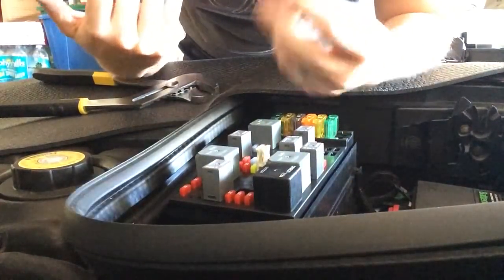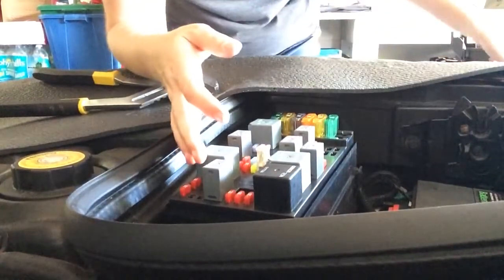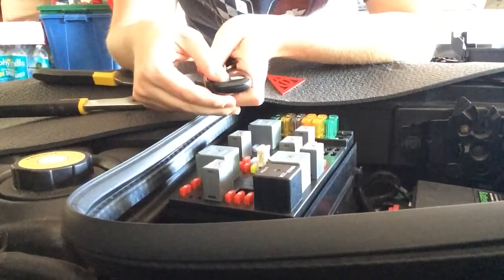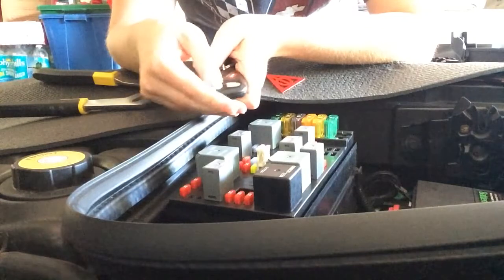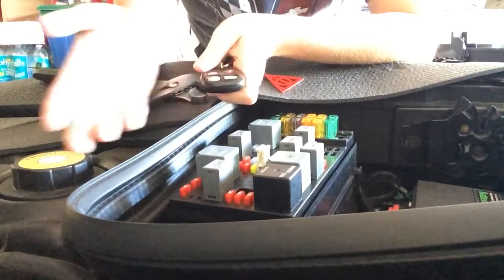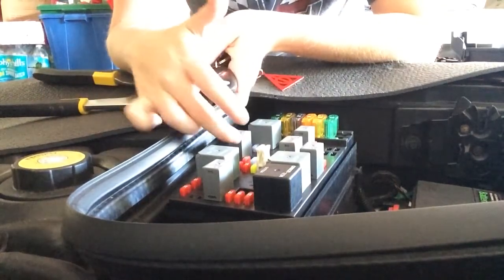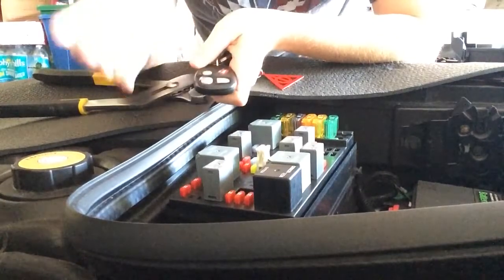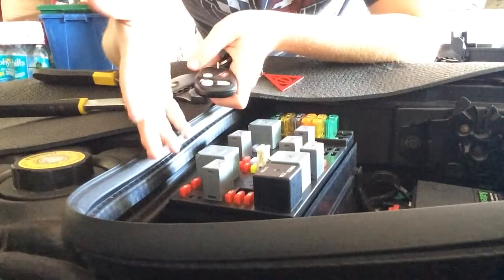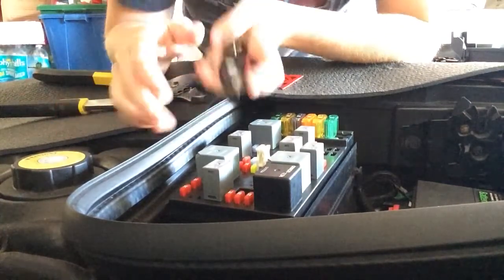So I'm going to click my key fob again, see if the vibration's gone down. At least see if that was some of the problem. So let's try this. Awesome. Lock it. You can kind of hear my horn is a little low, which I found out can also be one of these relays, but it's basically because my battery's probably been draining from one of these relays being out and pulling, is what I'm hoping. It's that simple.